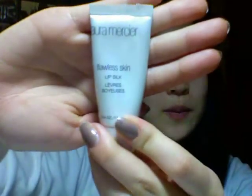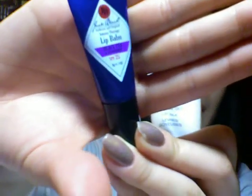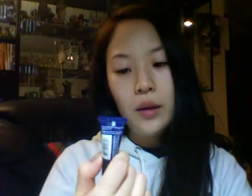Those are the two that I have: Marquise D and Boy from Chanel. Then I have two lip balms. One is the Laura Mercier Lip Silk, which I love and I'm almost out of — I've been using this mainly. Then when I was at Sephora, I picked this up with my 100 Beauty Insider Points, and it's the Jack Black Lip Balm in Black Tea and Blackberry. I like it, but I feel like the octinoxate — the sunblock, the SPF in this lip balm — is making my lips peel. But as far as the smell goes, it just smells like raspberries or blackberries.